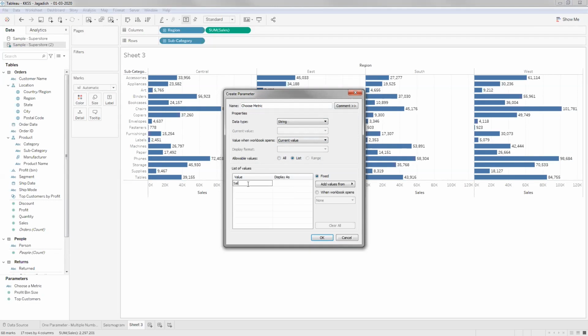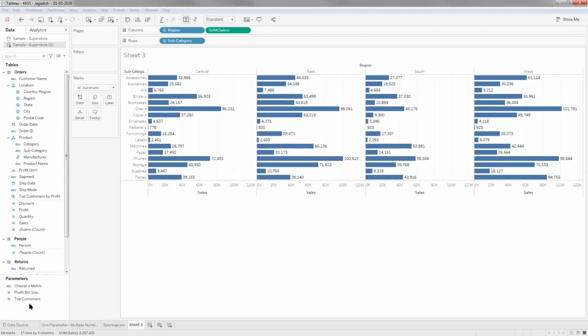This technique is pretty old, many of us know. So let me add profit and profit ratio, discount, and let's say shipping days. So I have 5 metrics over here.